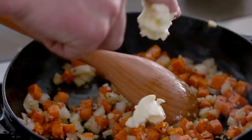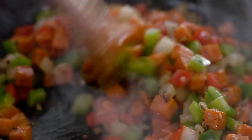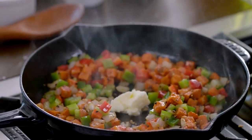In she goes. This is where the yams start to take on all that flavor. It's incredible. Now we're ready for the peppers. Red peppers in, green peppers in. Touch more butter into the center. Turn down the gas and let that just sit there and sort of roast.